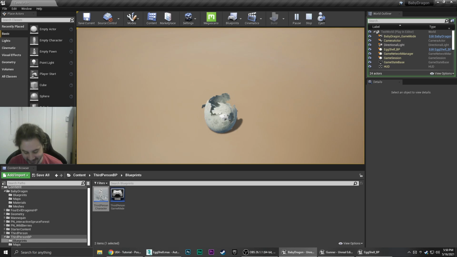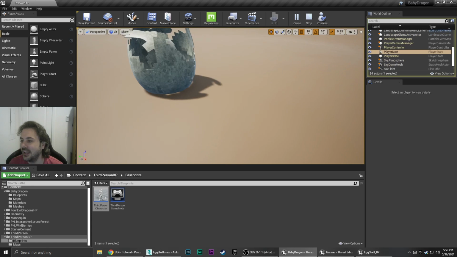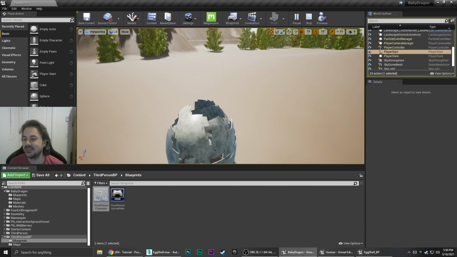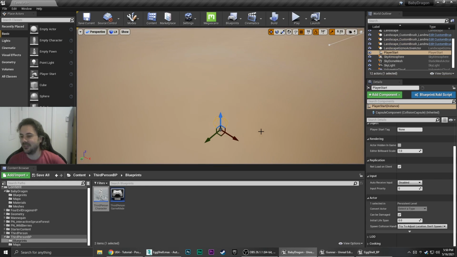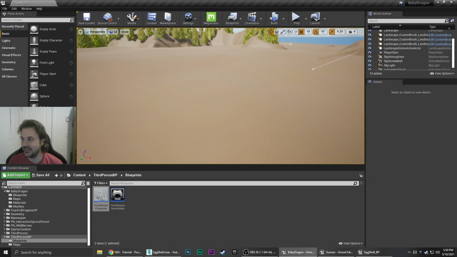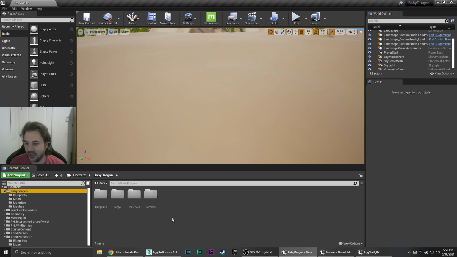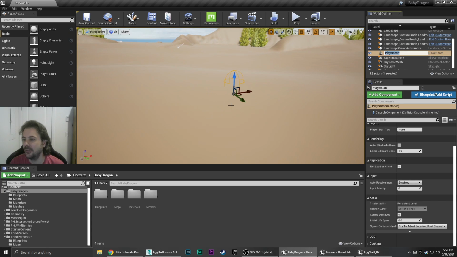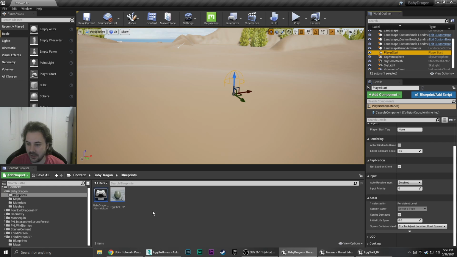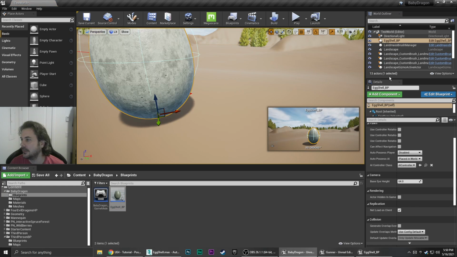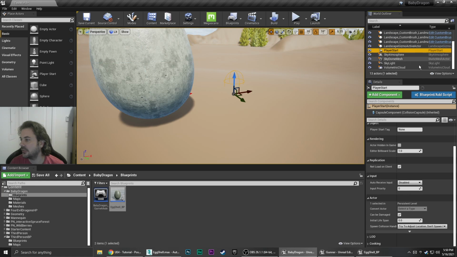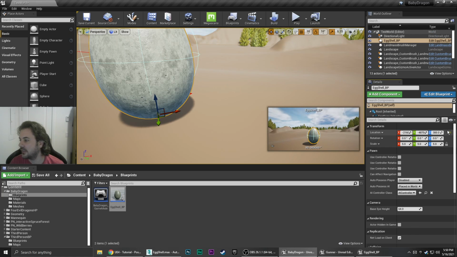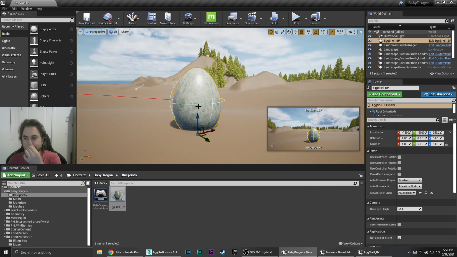Oh, that's fantastic. If you hit F8 and we zoom in here, we can't move our player because he's spawned waist deep. So what we're going to have to do is, let's see. First of all, where did our player start go? We can take our eggshell BP and grab our player start location, copy that, and paste this to be in that spot.